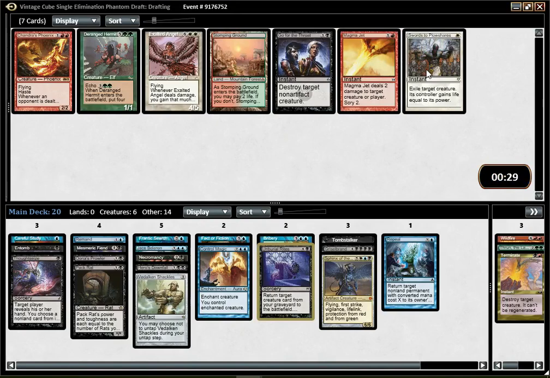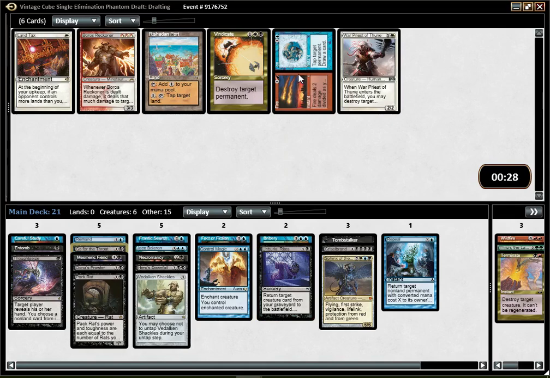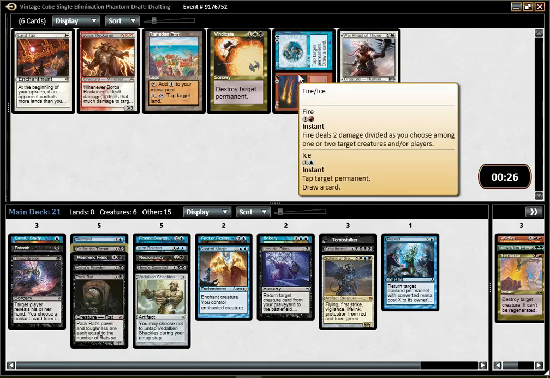That's a pretty late Swords to Plowshares. I'm gonna take Go for the Throat. It's a decent removal. I might or might not play it. We'll see how it goes. Right now I do have 21 cards, so I have almost a complete deck.